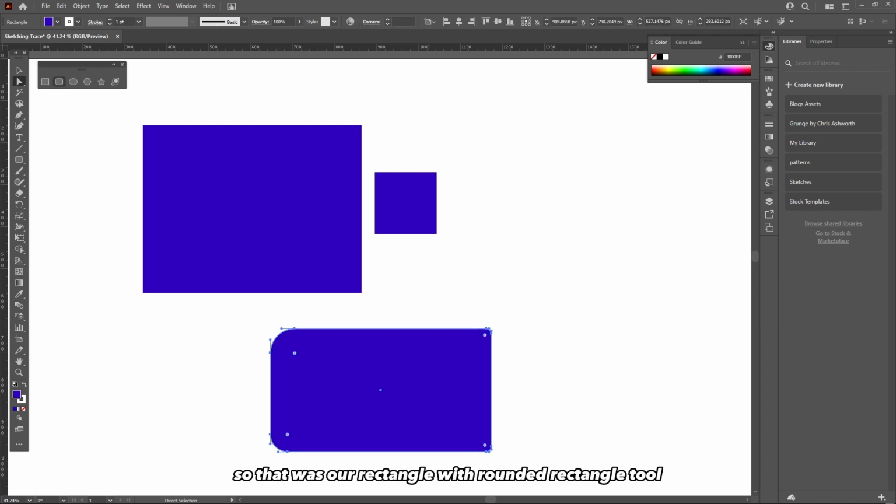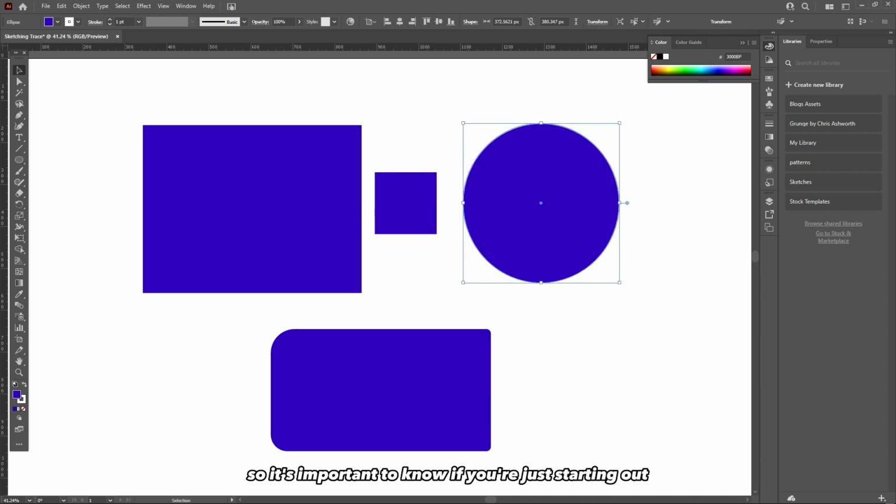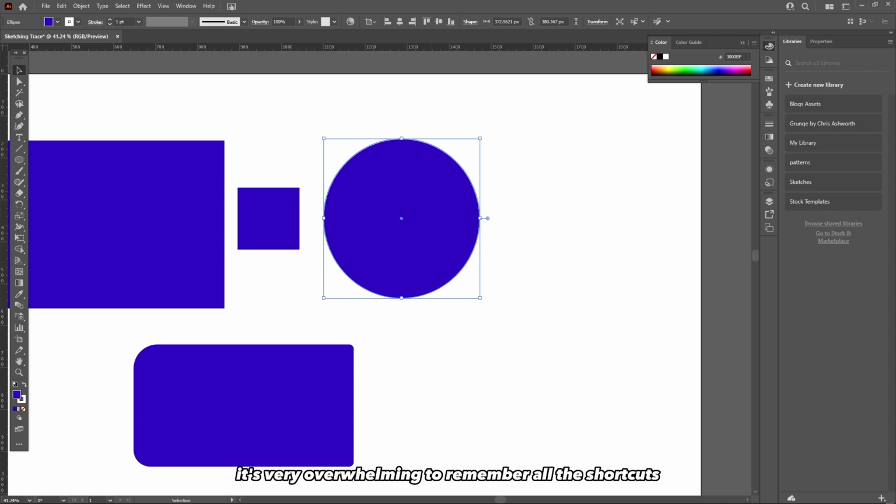So that was our rounded rectangle tool, and we have the ellipse tool. If you just want to access the tools inside this, the shortcut for this is L. For the rectangle tool, the shortcut is M. It's important to know, if you're just starting out, it's very overwhelming to remember all the shortcuts.